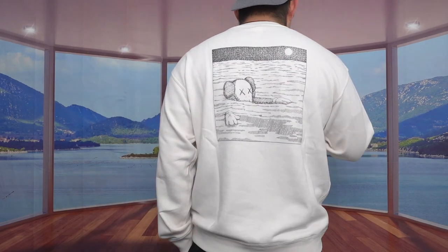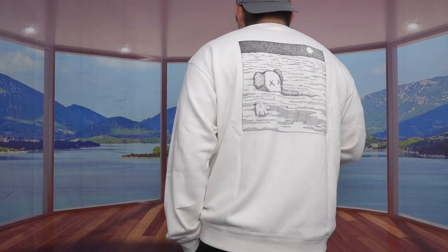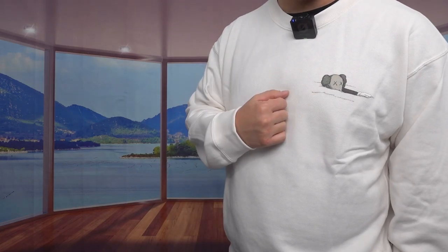Personally, I feel like the white one doesn't look as good on me — maybe I need to learn how to style white sweatshirts. I usually prefer darker colors, which is why I like the black one more in terms of the design. That said, the white one does look good — I just don't wear a lot of white. The back design on the white one actually looks a lot cooler than the front because it shows much more of the art.